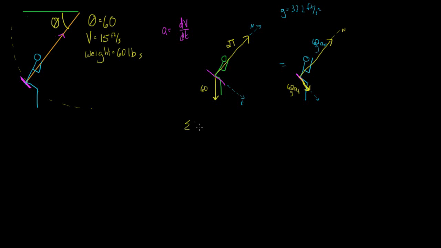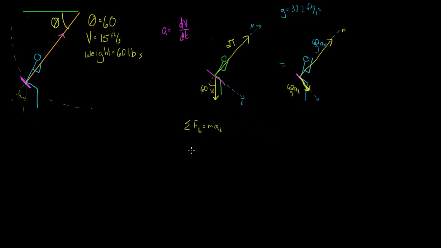So now let's sum our forces in the tangential direction and sum our forces in our normal direction. We'll start with the tangential direction. Well, we have to figure out what this angle is. We know that this right here is 60. So this is a 30-degree angle. You can prove that with geometry, but this is a 30-degree angle. And so his force in the tangential direction becomes the sine, right?